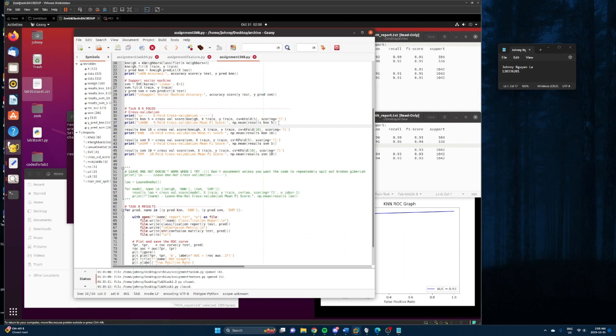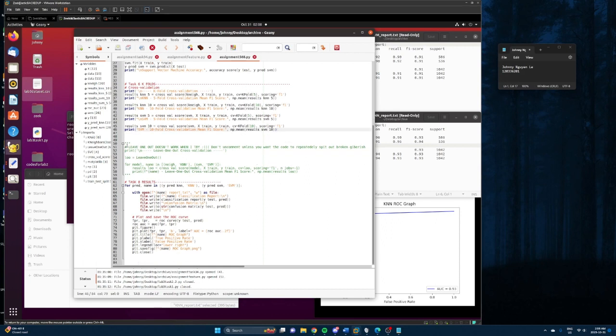And then here we're getting the mean of the results for k and n5. K and n5 basically means the k and n with 5 folds. And then we just do it all over again for 10. Then we do it all again for SVM for 5 and 10, just so that we have more variance in terms of testing.